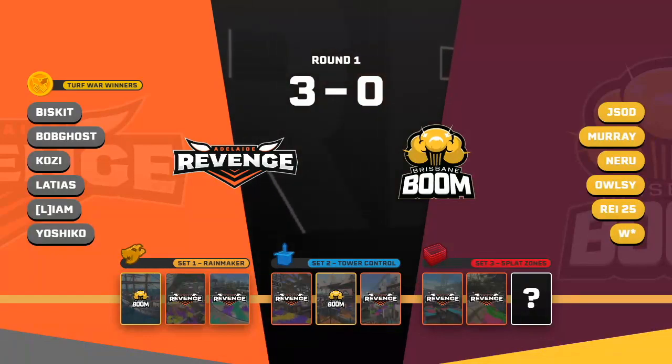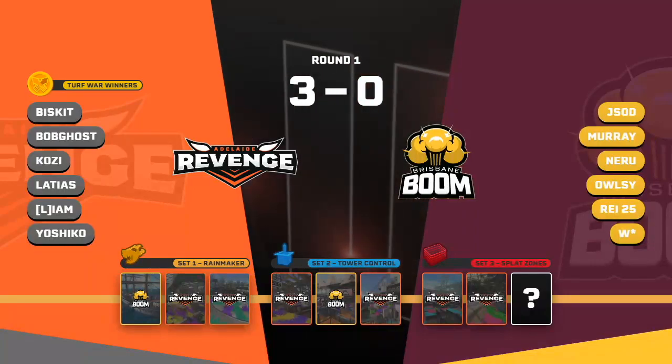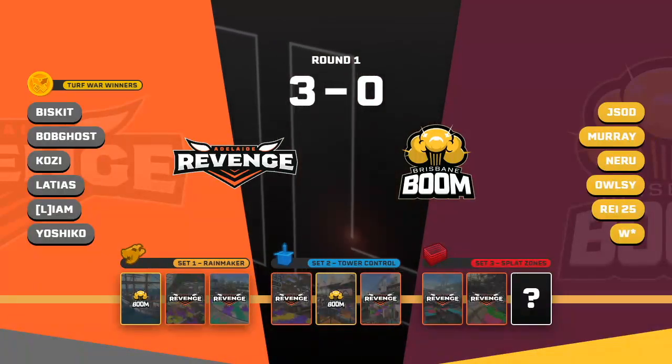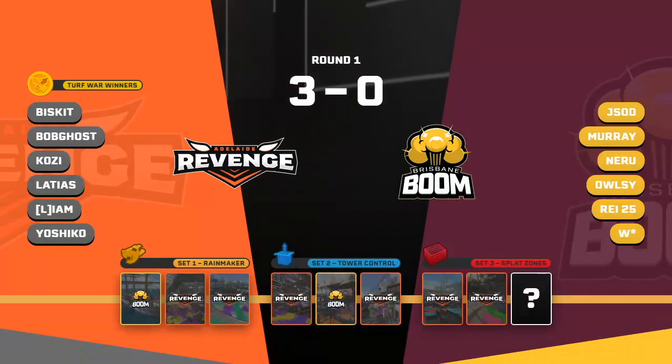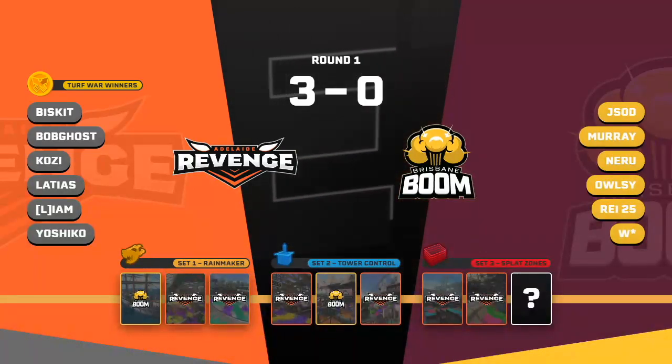So now it's up to Brisbane to save face. If anything's to go by, they should win this map, because each one of them has gone 2-1. But if Adelaide can win this final, what we call game 9, well, it's really game 3 of set 3, then yeah, they will be on top of the ladder. For now they already are on top of the ladder by games 1.